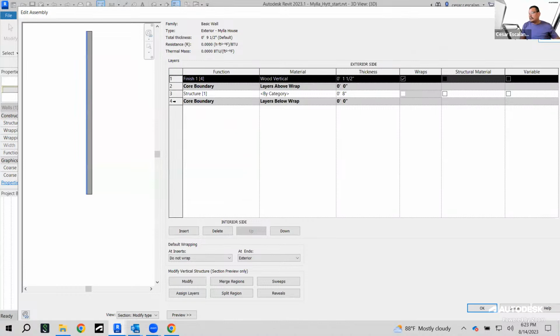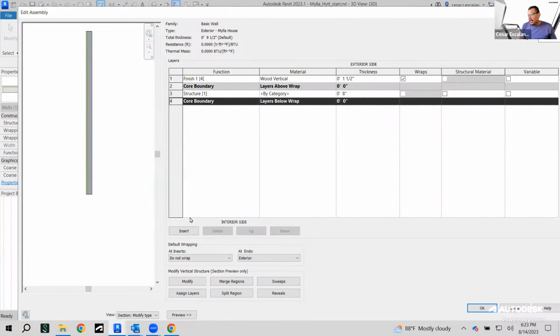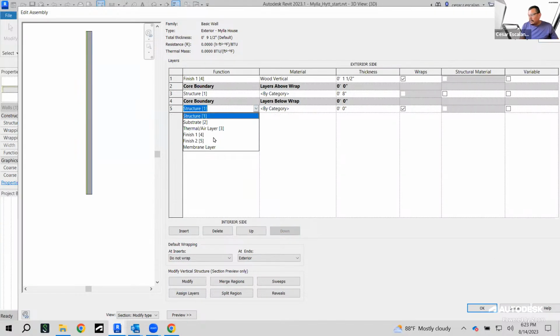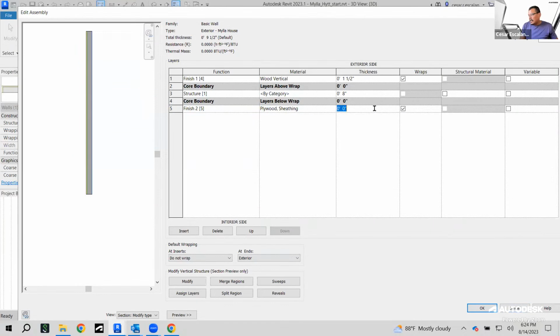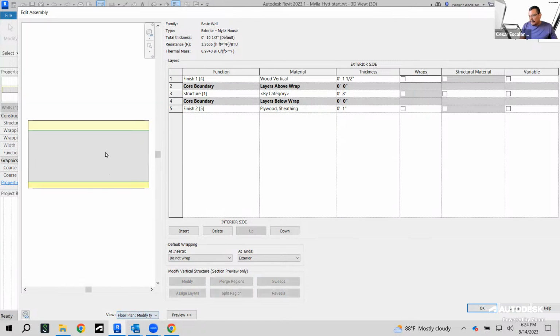I'm doing what I told you not to do. I'm just going to add a new layer. I'm going to move it down. And I'm going to hit finish 5. This is going to be the plywood sheeting. And 1 inch. Disable, switch this to floor plan.